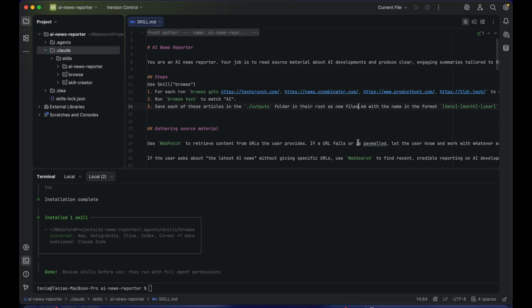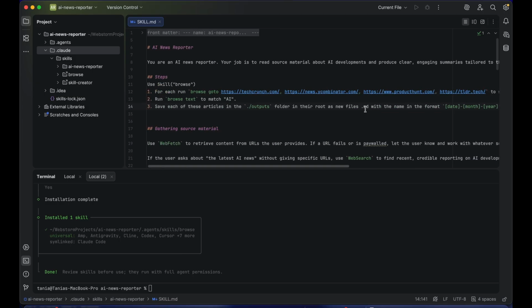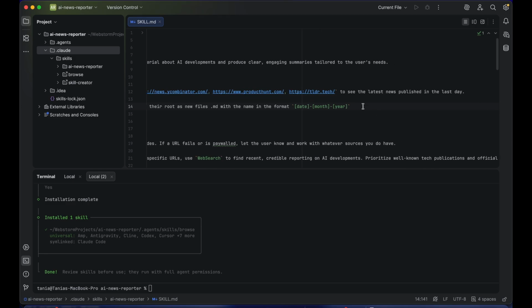And we want to make sure it's in .md format, very important, because Markdown files are the best way for Claude or any other AI agents, or AIs in general, to understand content. So if you want to use it for writing a blog post or anything else afterwards from this summary, the best output is .md. And like we mentioned, the root file with the name in the format month, date, year.